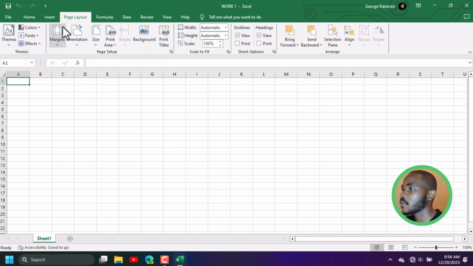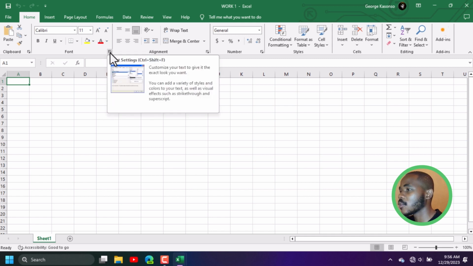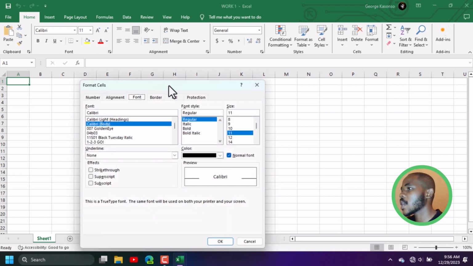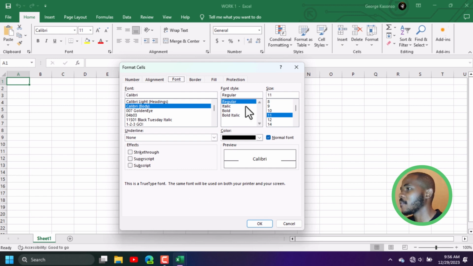Then in some cases you're going to find that on the group you have the launch icon. When you click on it, it opens a dialog box. On this dialog box you're going to find even more features, the features that can't fit on the group. It's here to show you that on this group we can also have other features. There are features that can't fit here, so they decided to put them under this launch dialog box, where you can find all these other features.